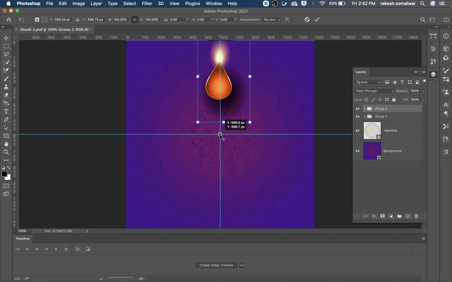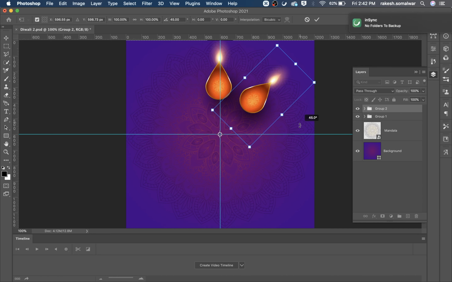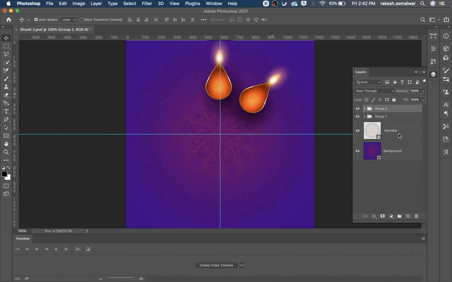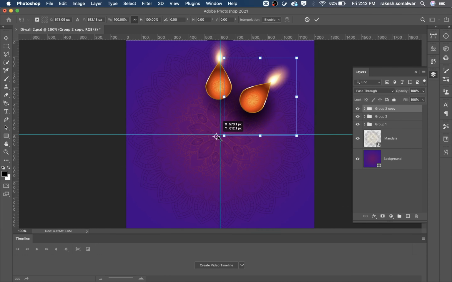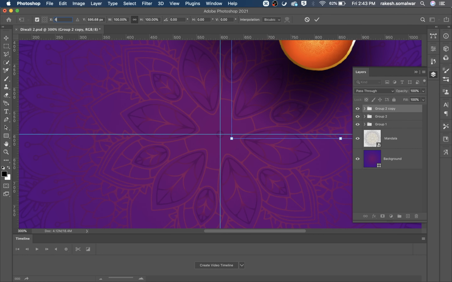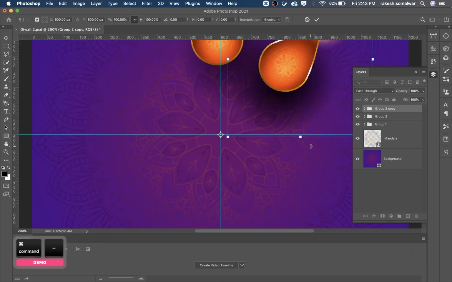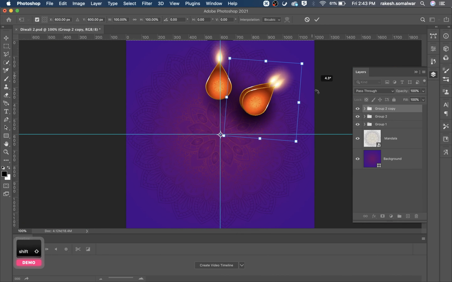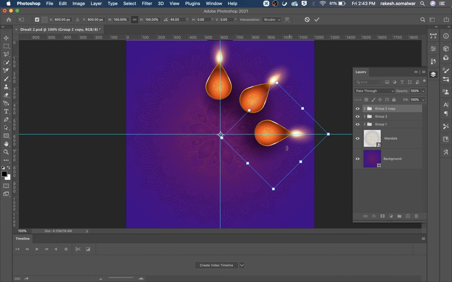Press Shift to rotate in 45-degree steps. Duplicate with Control J, and you can locate the anchor point at 600 by 600, which is the guideline center or page center. This way, press Shift and rotate the lamp.